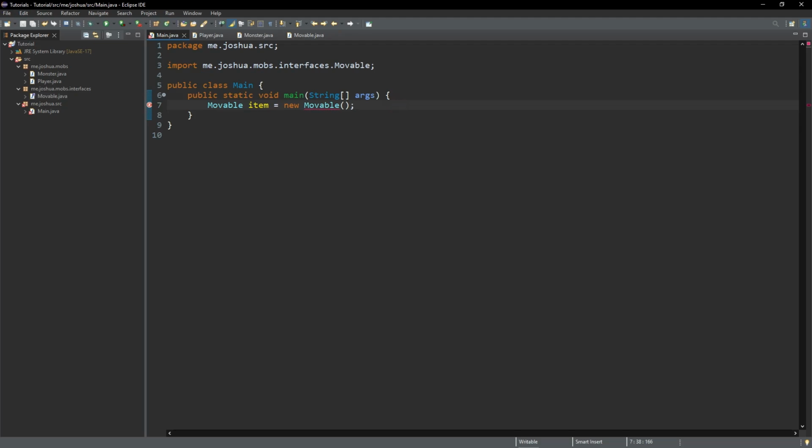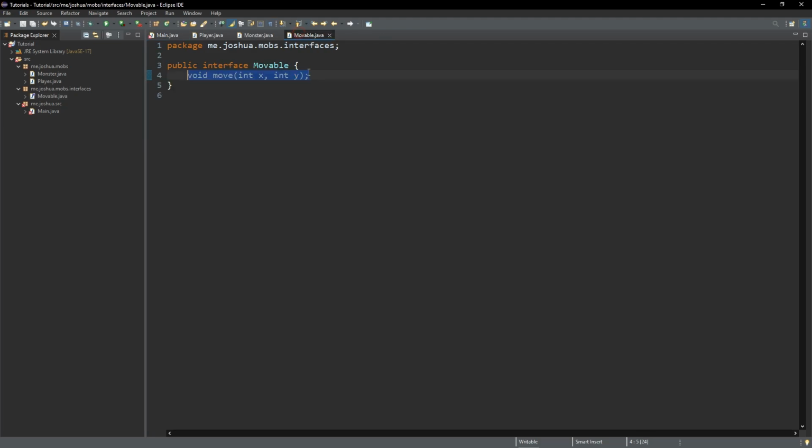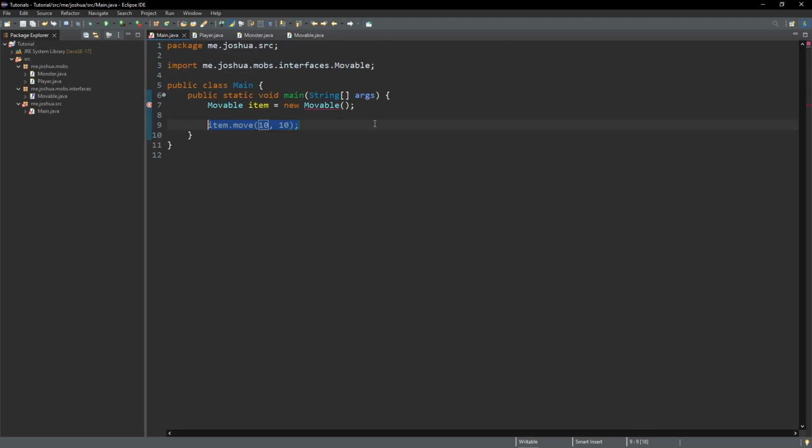I could type item.move and it'll pop up like this. But let's say I were to run this. There would be an issue here because move is not set to anything. So what you can actually do is you can add curly braces here and you could say public void move int x int y.